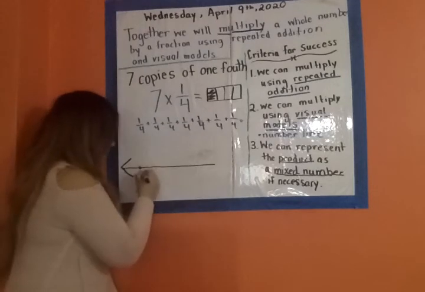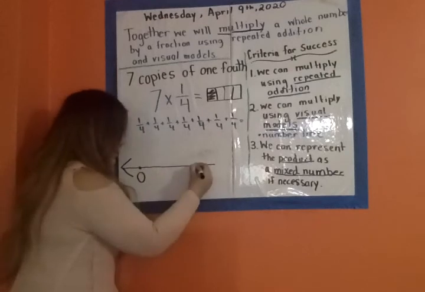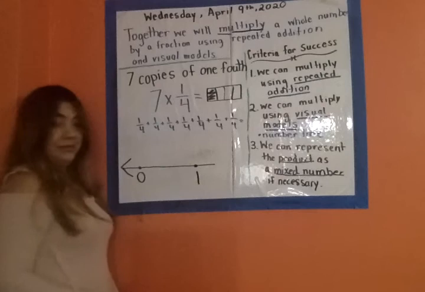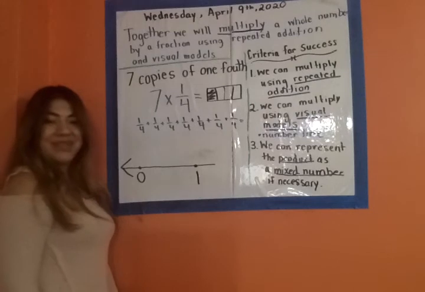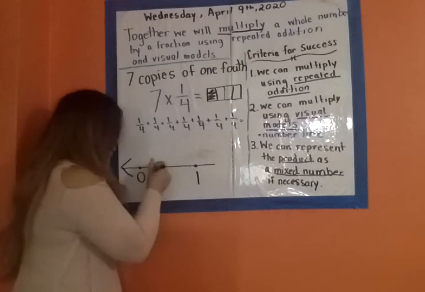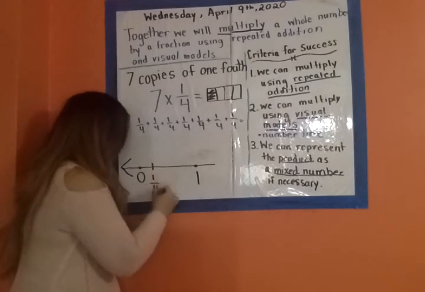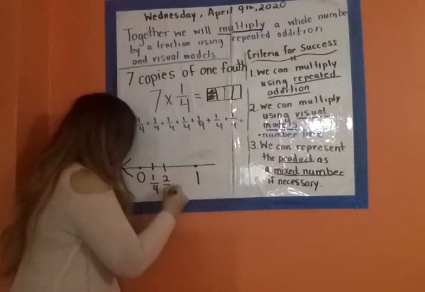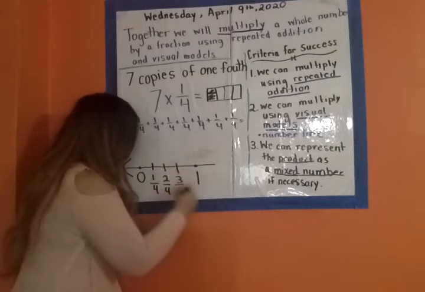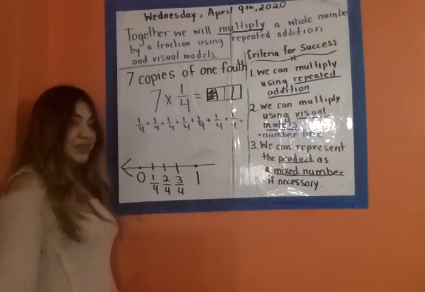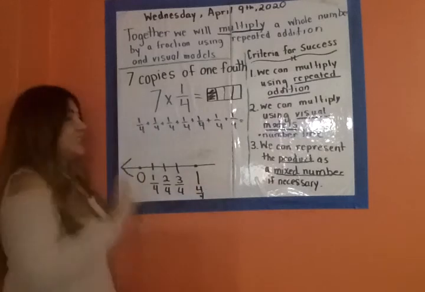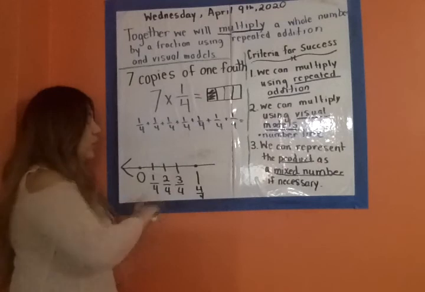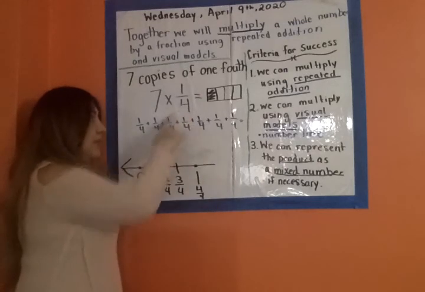So let's start this number line. It's going to start at 0. It's going to go to 1, right? And how many ticks am I going to make sure this number line has? Say it louder. Yeah? 4. 1/4, 2/4, 3/4, and 1 is equivalent to 4/4. With that said, friends, let's get to it. We're going to make sure that we can add, or we can multiply, 1/4 by 7.